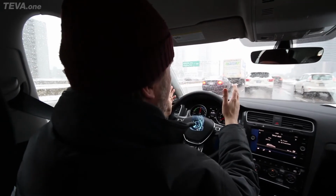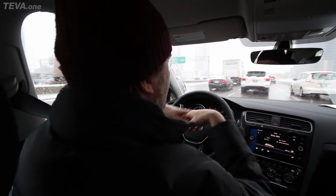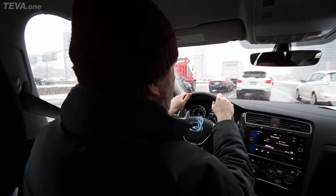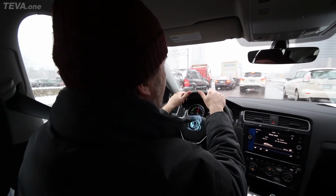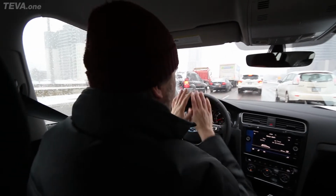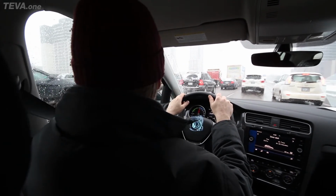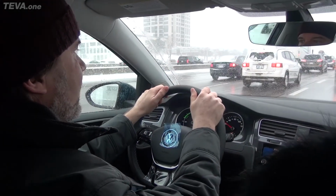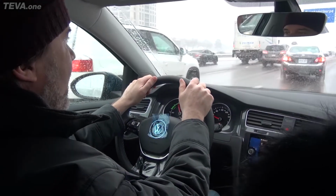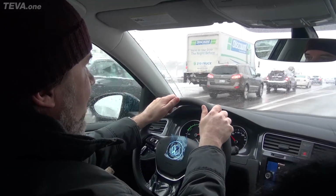This e-Golf does not have the creep mode, which we like. It acts like a normal electric car, which means that if you stop it, you have to hit the accelerator pedal. It won't move forward by itself, so it's not wasting any energy, which is good. You can feel the acceleration here. You feel the 132 horsepower. It feels like much more. Wow, very nice.